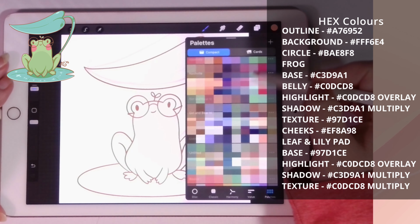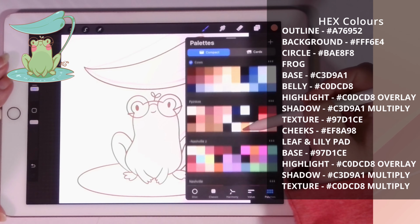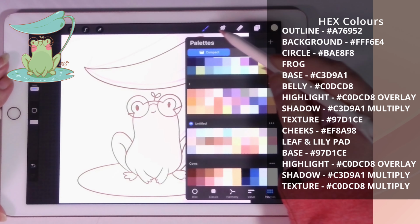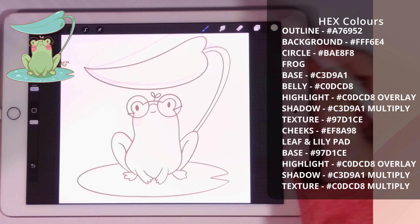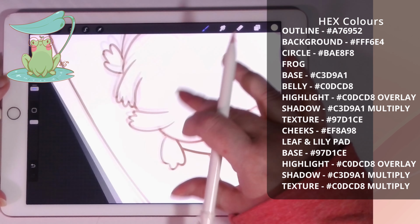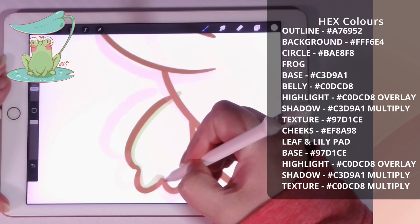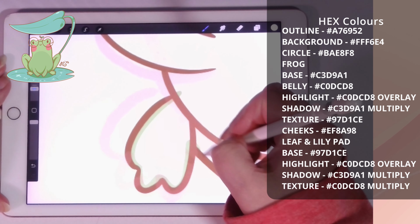So back to that. I'm going to color my frog first because that's my most favorite part. And that's what I tend to do. I tend to pick what I like the most and then color that first. I really hate this foot, but we're just gonna keep going with it. So I just outline everything and then I flip fill.